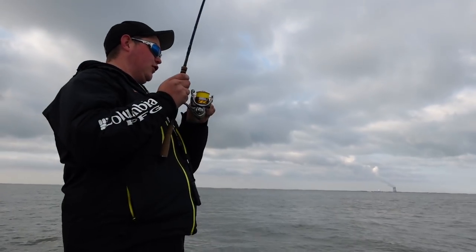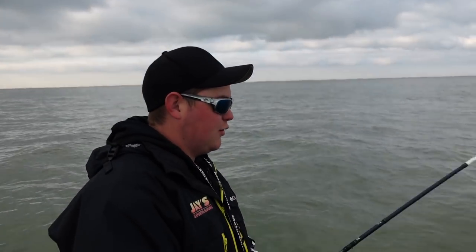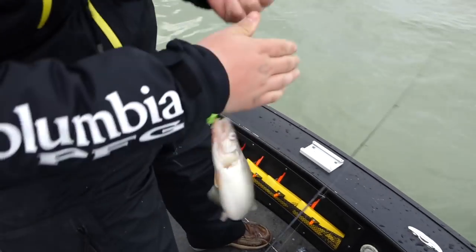That didn't take long. No, that one ate it too, Dad. He was coming up on a tight line, oh, and there he was. That's a quality fish right there, too. Pretty good fish, yeah. That's the kind we want to keep.